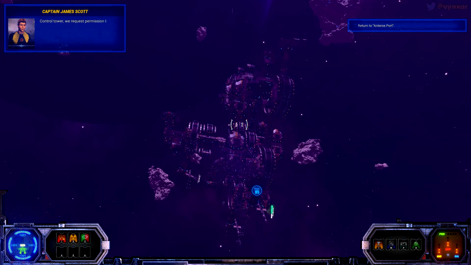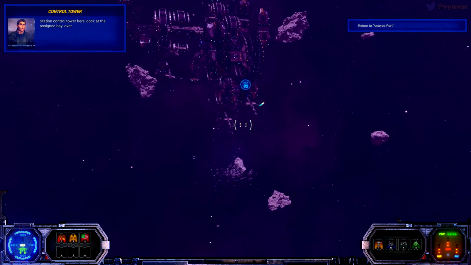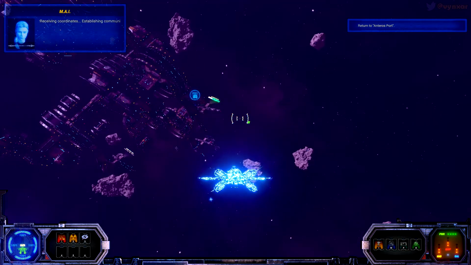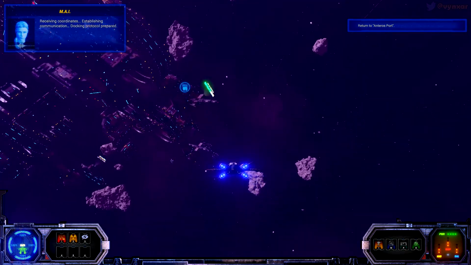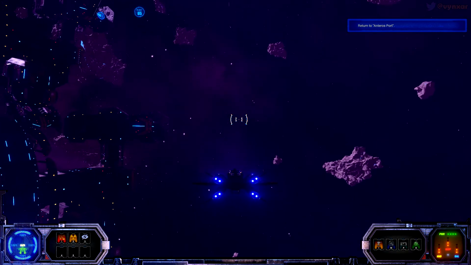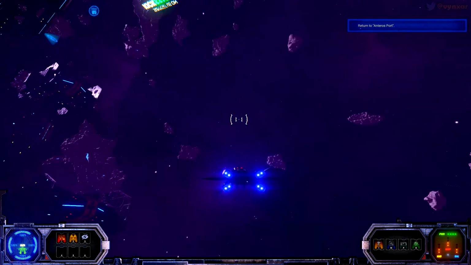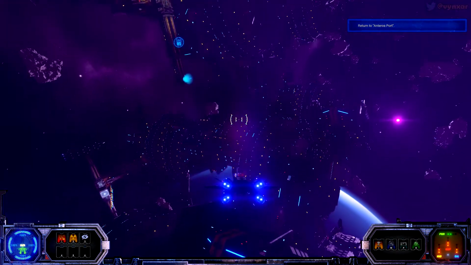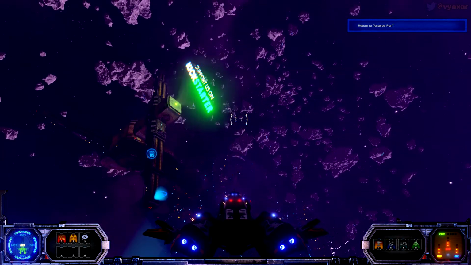Control tower, we request permission to dock. Dock at the assigned bay. Over. Receiving coordinates. Establishing communication. Docking protocol correct. Alright. But we might want to do something else here. I think we've been able to see quite a bit of the game already, and it's been an hour, so we're going to get a bit closer to this little bit of docking.